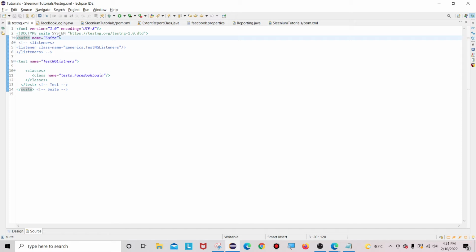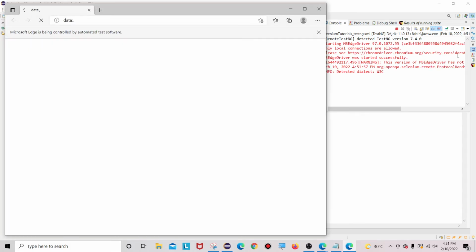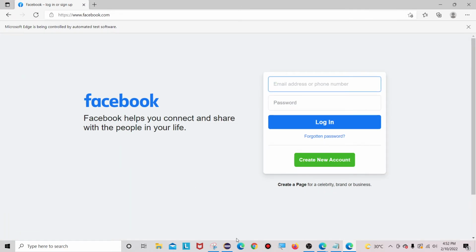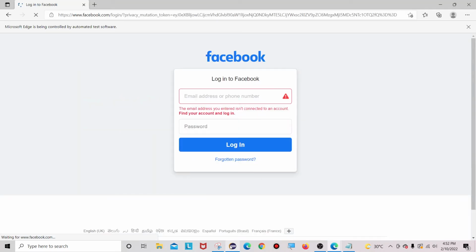Okay, after entering the verbose, we can see here verbose equals to 1, right? Verbose equals to 1. So let me execute it again. Okay, it's done.